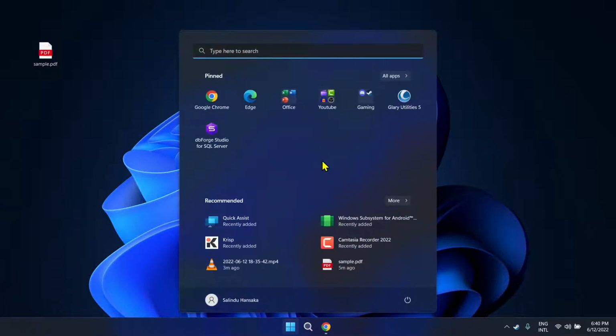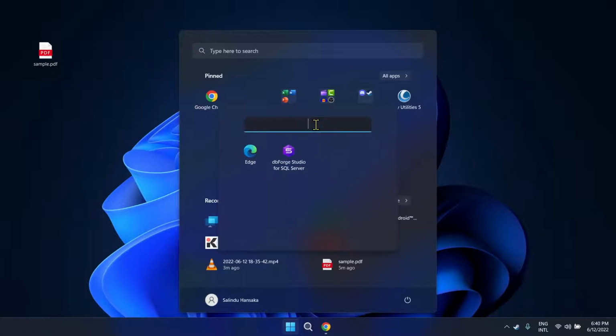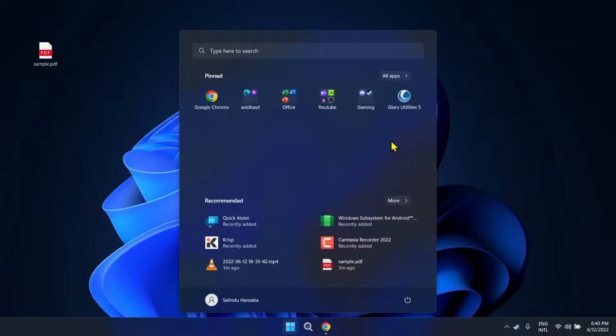Okay, so the second main feature we are going to talk about is app folders. If you go to the start menu, as you can see, I have already created some folders here. Previous versions of Windows 11 didn't have a way to make app folders. So now if you drag and drop one app and move it across to another app, it will create a folder. As you can see, it creates a folder, and you can change the name here, something like that, and press enter. It will create this folder. This makes the start menu more user friendly, and you can group together what you need. Windows 10 actually had that feature, not as folders, but we could group the applications together. So Windows 11 improved it and made it like a folder, like in Android phones and iPhones. Okay, so that's what this feature is all about.